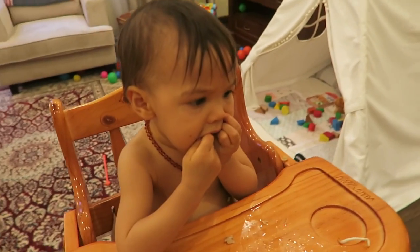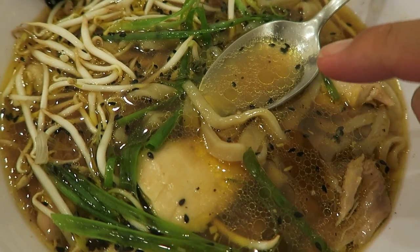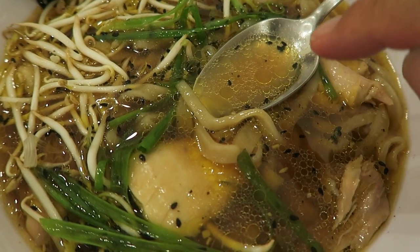Good team effort, good job babe. First time homemade ramen! Double fisting the noodles in there. Look at those fat little circles of flavor — explosion. Moment of truth. So good, I nailed it! Chicken stock — really pure, clean, simple. Just ginger, onion. You could add a carrot — we didn't have one so I didn't put one in. I threw in mushrooms and a clove of garlic off camera. Really simple, very mellow.